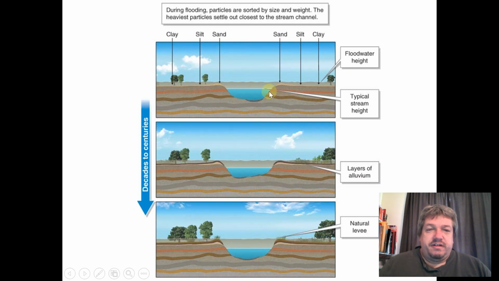So here's what happens. Here's the river, normally, right? But here it is in flood. So all that water is there. But when that water recedes, it leaves a thin layer of muck. And you can see over time, lots and lots of layers, right? Now, we know that in a floodplain there are all these layers of alluvium. We also know that stream sorting means that the further you are from the river, the finer the material. So the dust and the dirt and the heavier stuff is right here. The heavier stuff is bigger, so it forms these little ridges. And you can see that over time, it forms almost like a natural ridge. It's kind of hard to see on the slide. And those are natural levees.